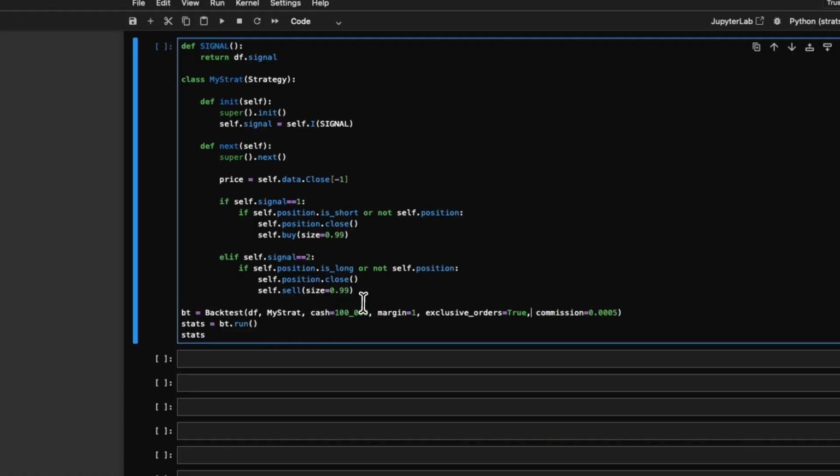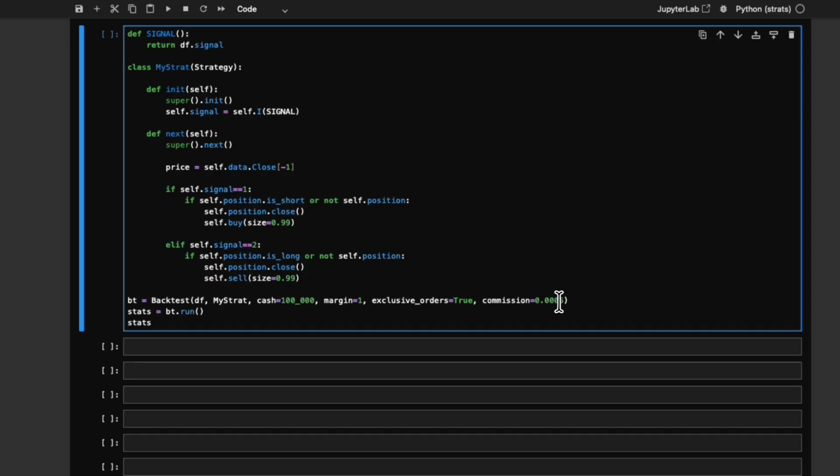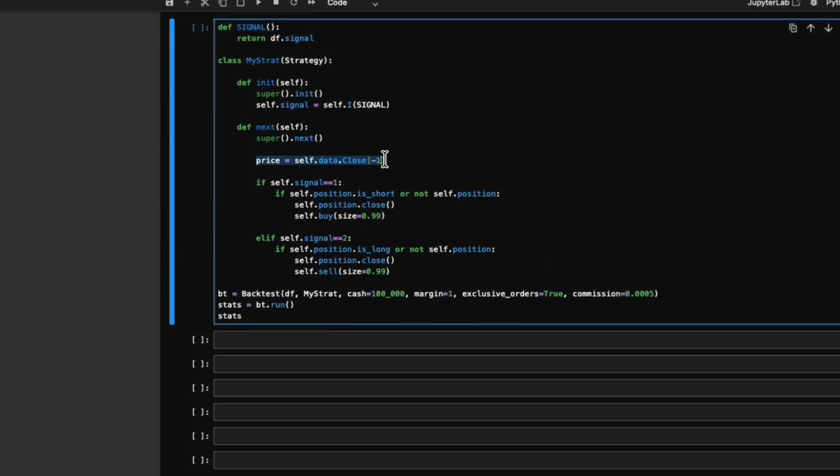trade on close. If you don't set that, the default is it will buy at the open following a buy or sell signal. And then we're paying commission here equivalent to 0.05% per side. So total fees would be 0.1% for a completed trade. That's a buy and a sell. And then finally, this little bit here, price. This is price as at the close of a buy or sell signal, and from that we're going to key for our stops. So our stop losses and our profit targets.